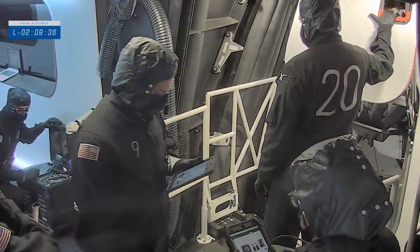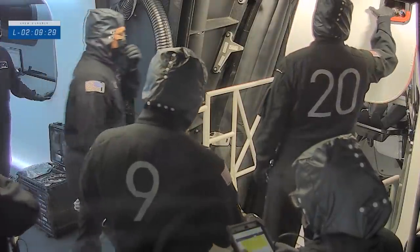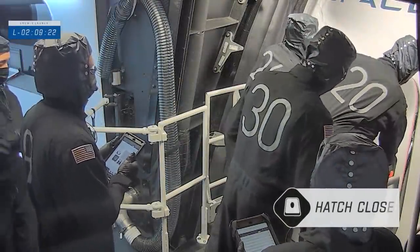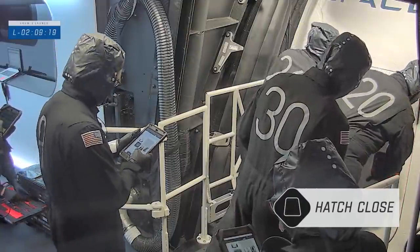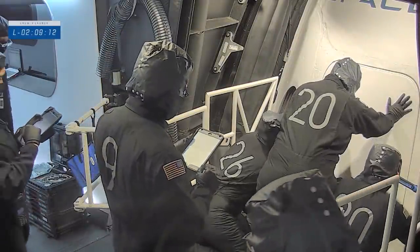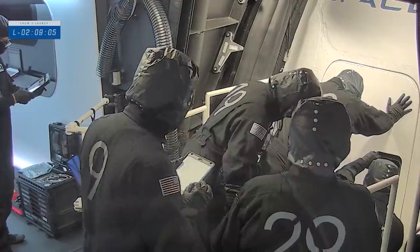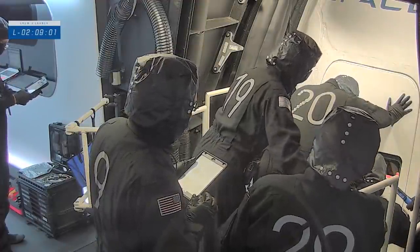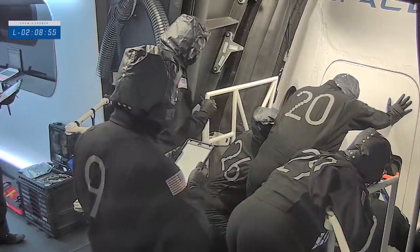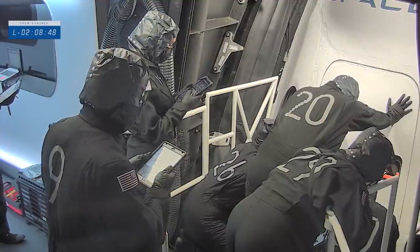As you can see, we are preparing for the closure of the side hatch. The closeout team there in the black SpaceX flight suits that you see have performed a final FOD check, and they've gotten the final okay from the crew inside the capsule to confirm that they are indeed ready to go to space today. As you can see, the side hatch has just been closed. This is a little bit more complicated than it may seem. So it's this initial closure, and then there will be actual mechanical closure using a torque wrench, which we should see here momentarily. We can see that happening now. And then afterward, we will inflate the seal that's around the side hatch in order to do that leak check. We'll inflate the seal, apply a pressure basically, and make sure that the hatch is able to hold that designated pressure for a couple of minutes.